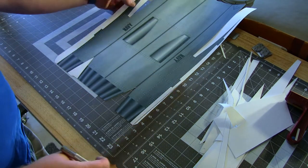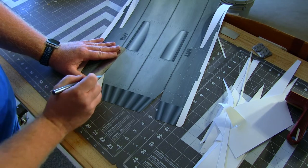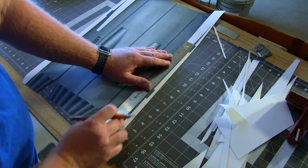All right, coming right along. Couple more sheets of skin to go. We should have this bird ready to actually apply the skins to the foam board.